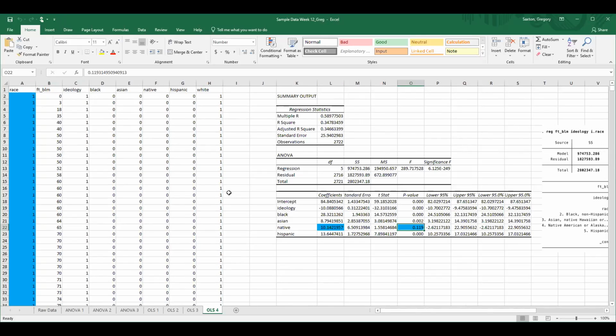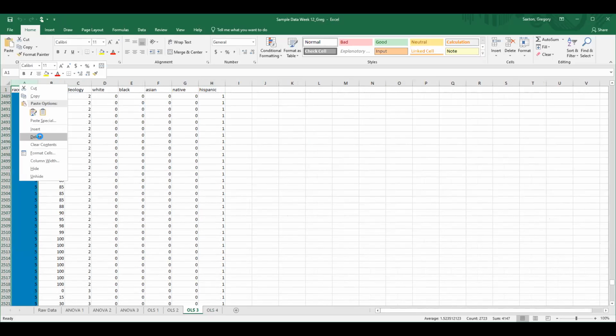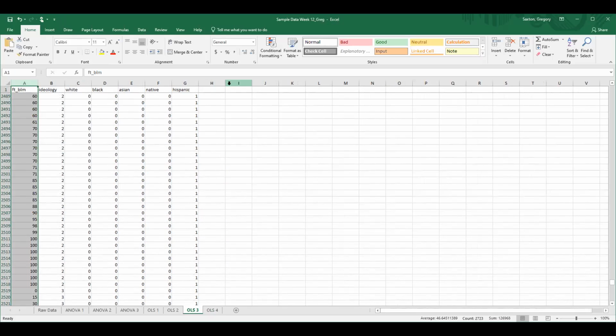All right, and then after we've done that, we can go ahead and ignore the original variable. We don't want to include that in the regression. So when you go and paste all of this stuff into a new screen, you might just want to delete this altogether so you don't worry about making a mistake. All right, so that's done.